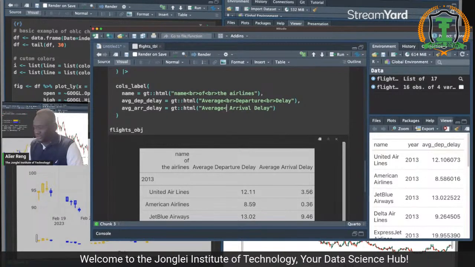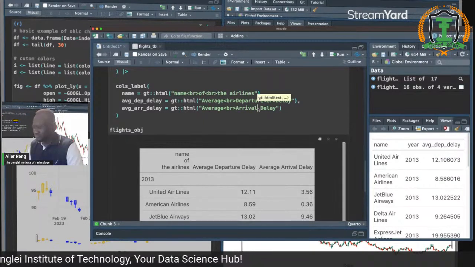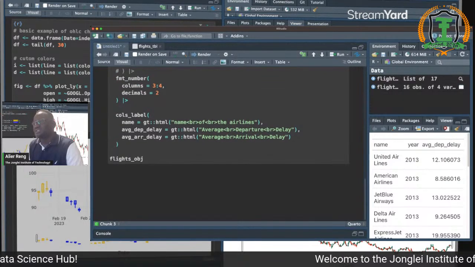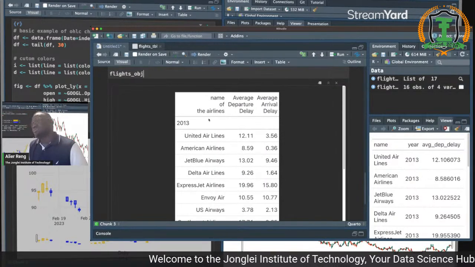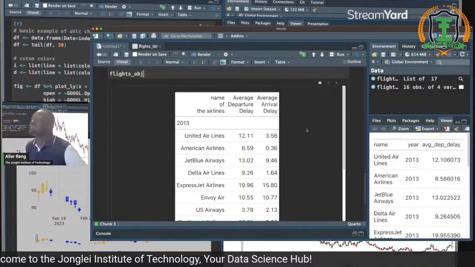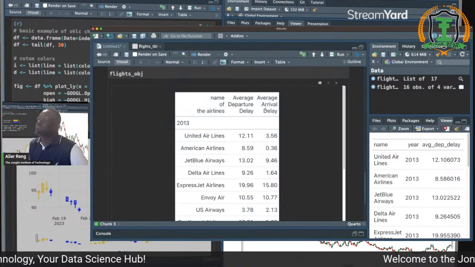We need 2 breaks. Now let's run it and see. See, now instead of the table occupying this space, it's now shrunk into a reasonable size. And this is good. It's looking better.